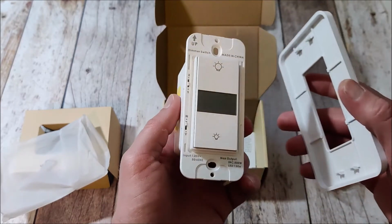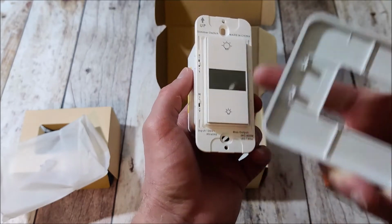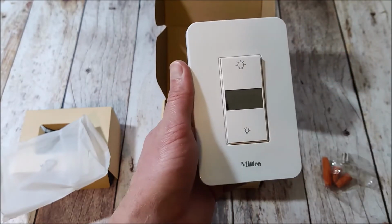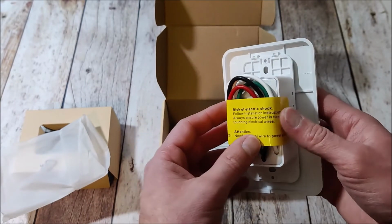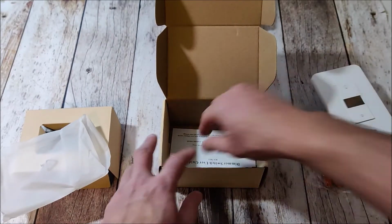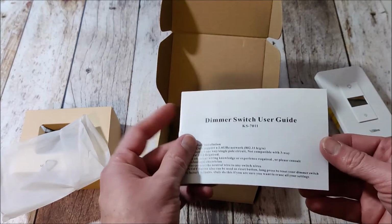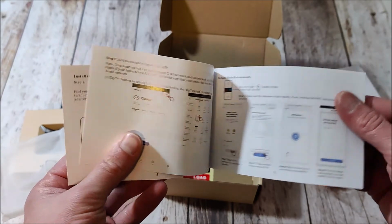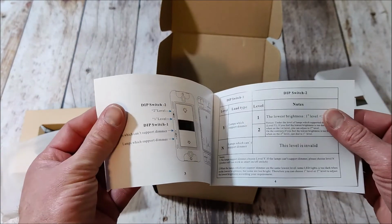It doesn't look like you'll be able to use, well, looks like maybe potentially you could use a different faceplate. There are screw holes for that, so potentially that is an option. As of right now, we're just going to use this one just to see how it looks, and we'll get that installed where we're going to put it. And then lastly here, they've got the user's guide, which, take the time to read that. It goes through how to sync it with your app, and shows you how to actually install it and all of that type of stuff.